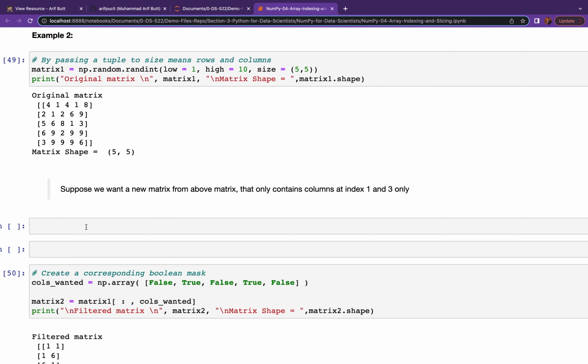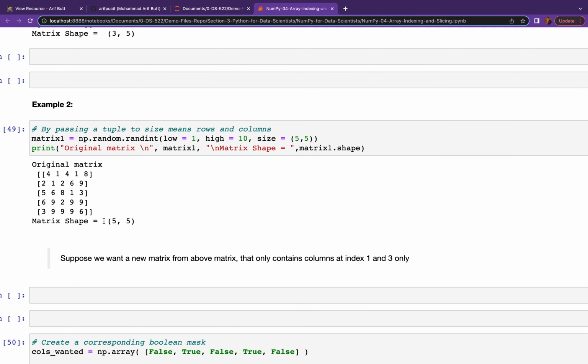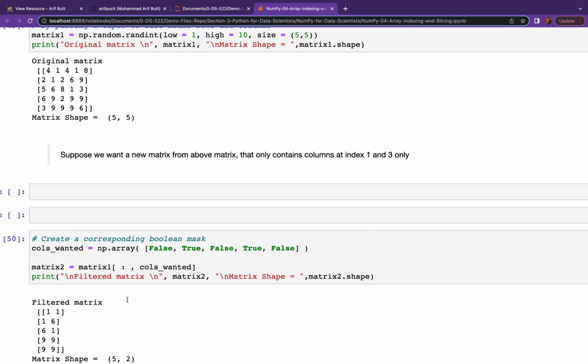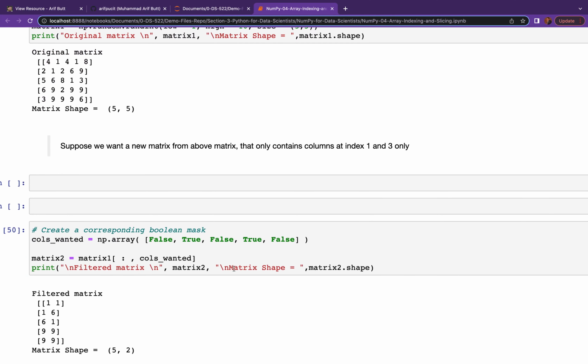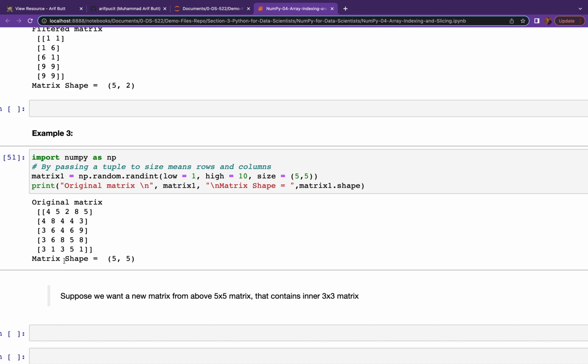Remember, over here we have used a row mask to select appropriate rows. Over here we have used a column mask to select appropriate columns. But now the problem I am posing you is, I want from within this 5 by 5 matrix, I just want the inner 3 by 3 matrix. Please stop the video, try to do it, and meanwhile let me tell you the solution.